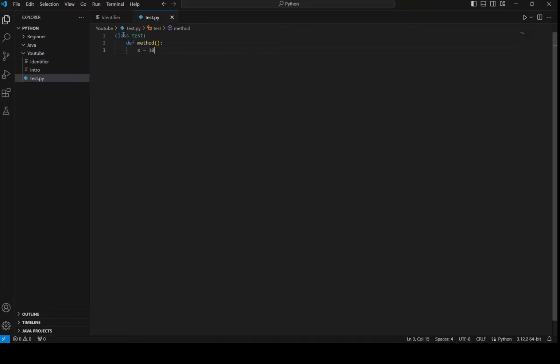So there is a class, and that class is Test. To identify which class I am using, I use the term Test. So Test is the class name and it becomes the identifier, because Test is used to identify which class I am using.